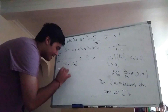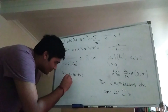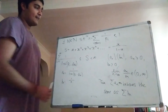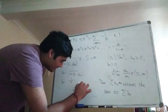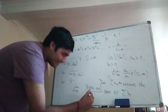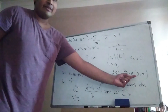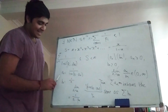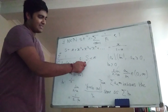I'm going to use aₙ = 1/(1 + n·p₁·...·p_N) and bₙ = 1/n, the harmonic series. Both terms are positive. The limit as n goes to infinity of aₙ/bₙ equals n/(1 + n·p₁·...·p_N), which equals 1/(p₁·...·p_N) — a finite, non-zero number. So the conditions are met. The sum of aₙ behaves the same as the harmonic series. Since the harmonic series diverges, this sum diverges. But that contradicts the fact that it was less than infinity.